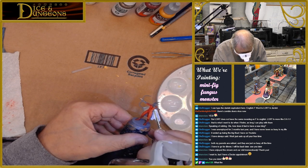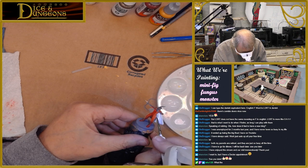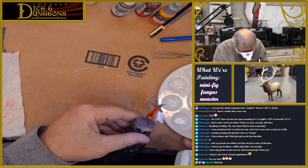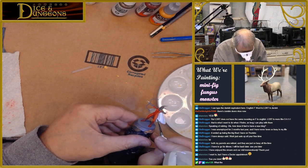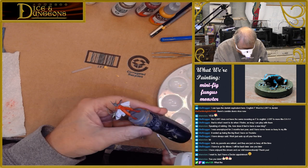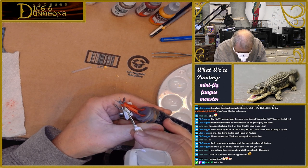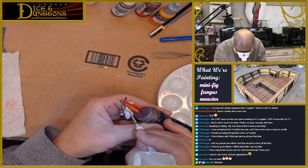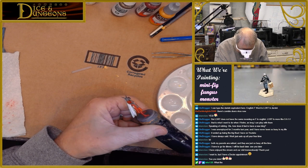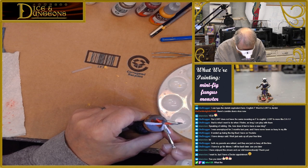The issue here is getting the paint underneath the other color. Getting it on the other color, but it has to be touched up anyway. It would be unfortunate if that were the only problem, but it's not. So this is relaxing, making a mess with paints with Dyson Dungeons. It was doing pretty well before the break. Maybe I should have stayed on break. Post-break here, it's not going well. I mean, not all of this can be fixed. It's just like, but why? Why do I have to repaint all of this?